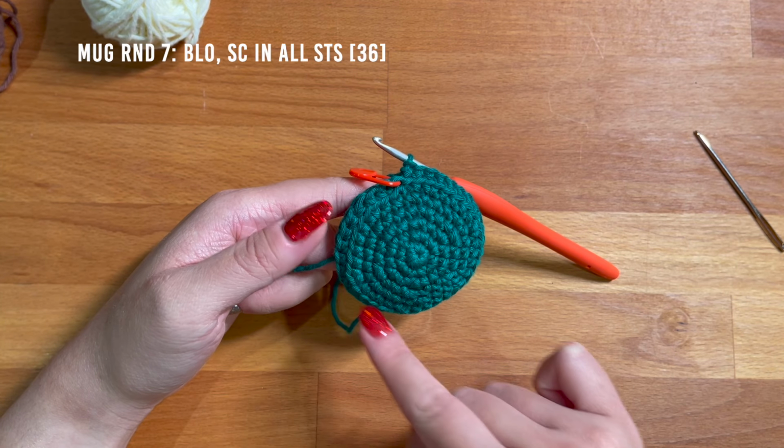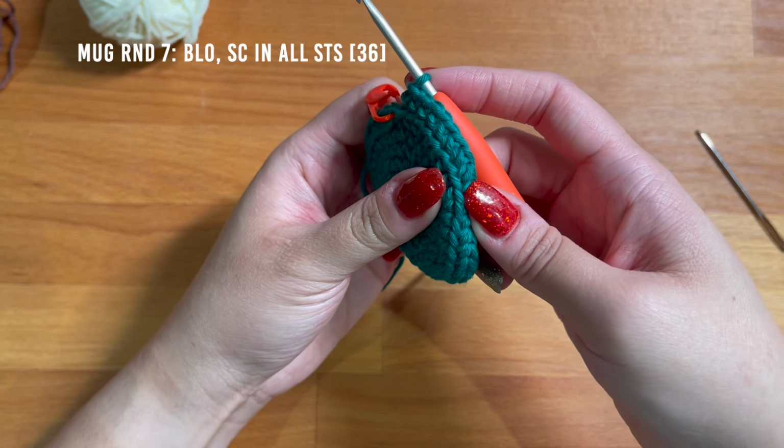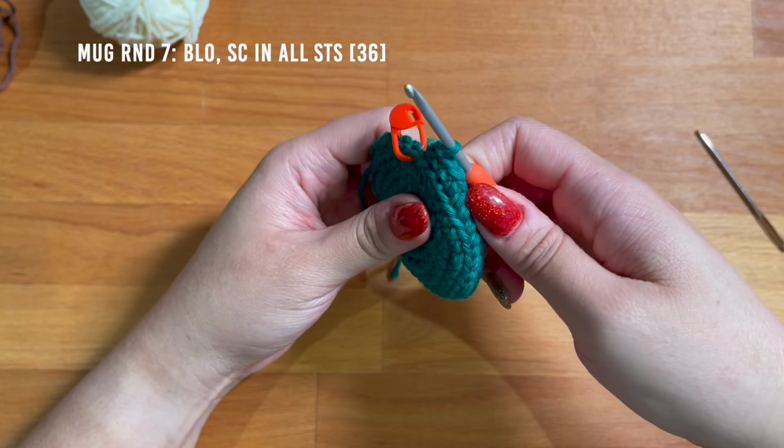When you're done with round 7, you'll see that the unworked front loops from round 7 form a nice edge for the bottom of the mug.